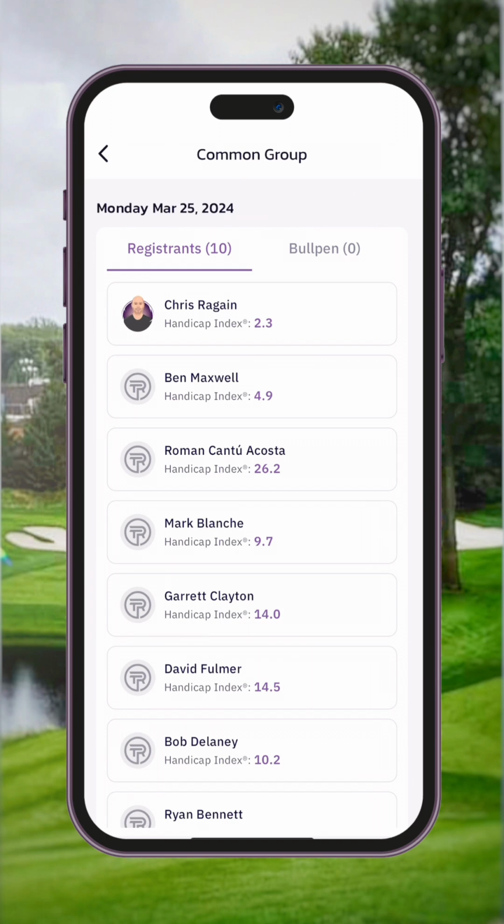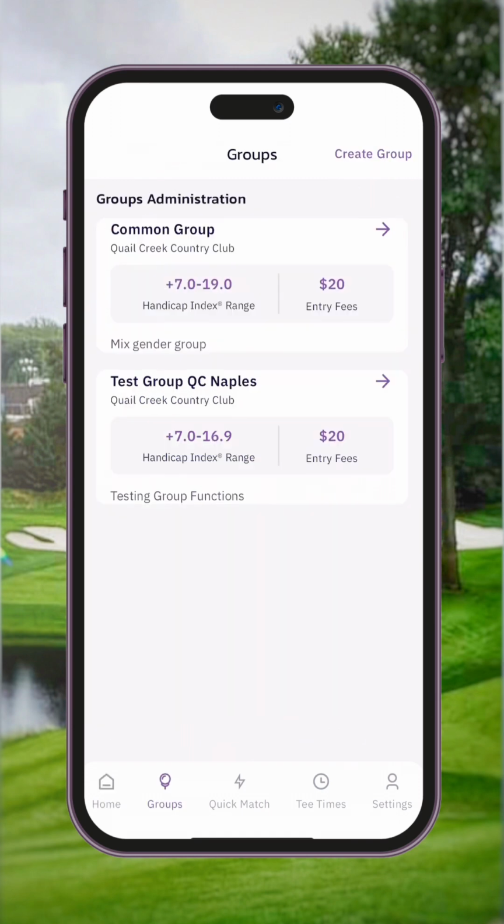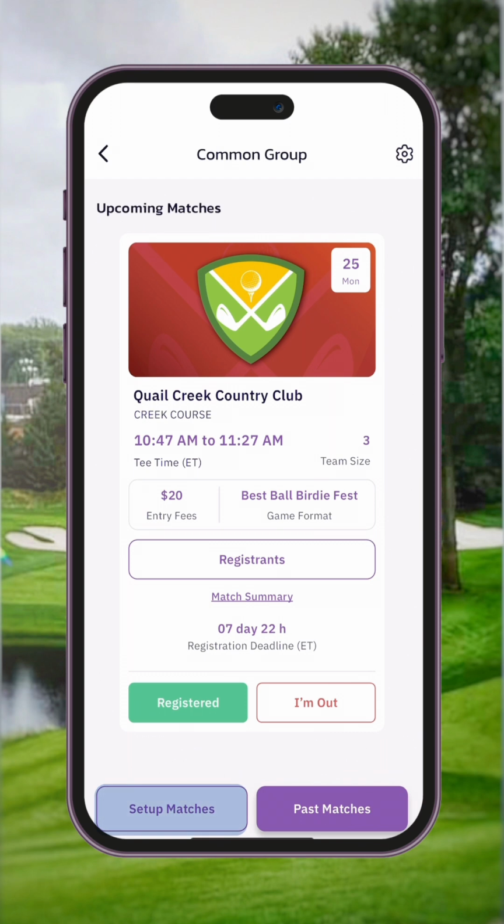Now, a commissioner at any time can have the pairings trigger whenever they want to. They don't have to wait until 24 hours before the match is played. In order to do that, you come over to the group screen, and the match that we're talking about is in the common group, and we go to the Setup Matches button.